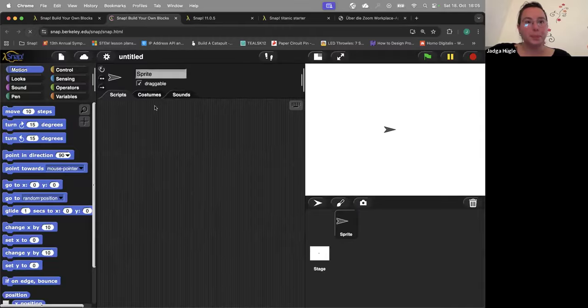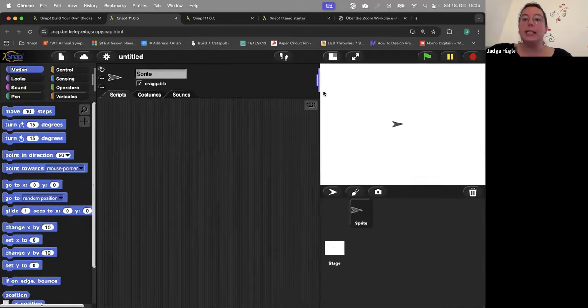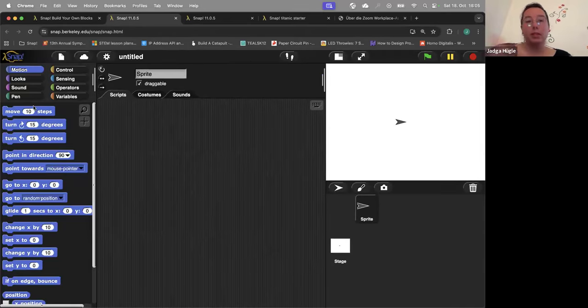Let me zoom in once so you can actually see more. Let me refresh. So on the left-hand side, you see blocks. This is how you program in Snap. And I don't know whether you have any programming experience, but if not, you'll get it today. So on the left-hand side, this is what we call the palette, and this is where you can do things. So this is where you find all the commands, all the functions that you have, and you can run all of them directly here in the palette.